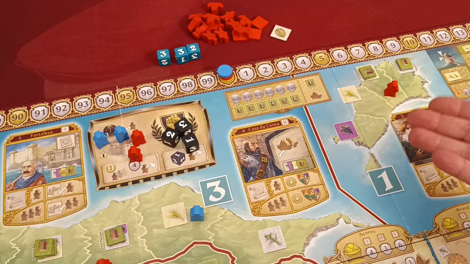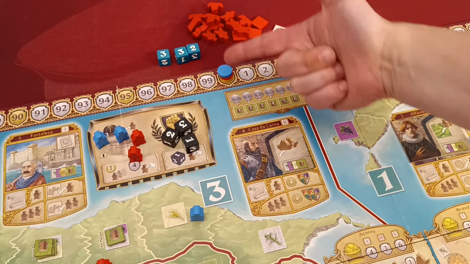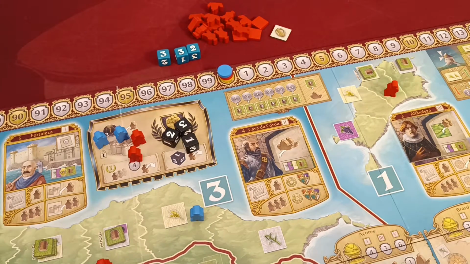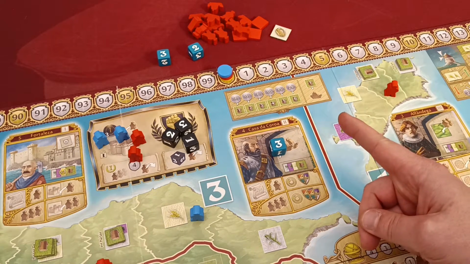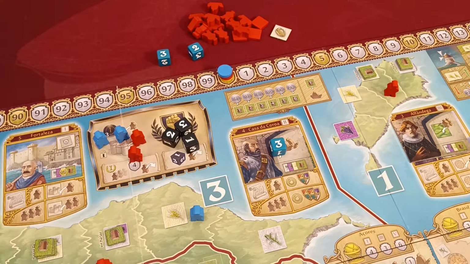So, you must use a die, and this die must either be one of your guild dice or one pirate die if there is one available in the City Watch. You then place the selected die in one of the 5 buildings, taking into account that all buildings can accommodate at max a number of dice equal to the number of players.